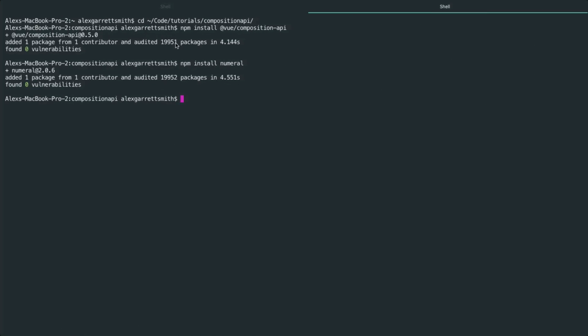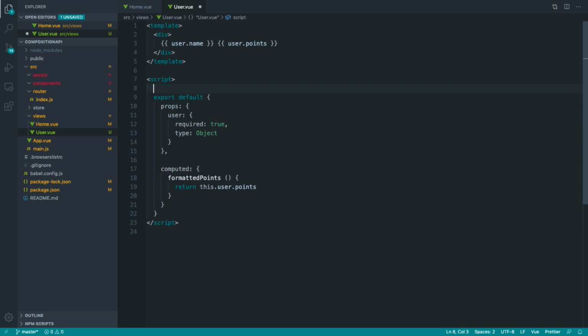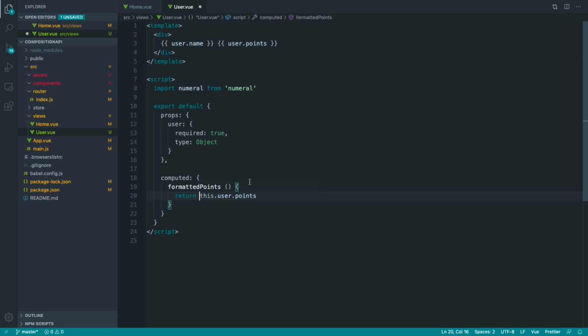Now, I've actually gone ahead and I've pulled in the numeral package, which is available over on npm, and I'll leave a link for that in the course links. But this allows us to take a value and change it around in terms of its numeral value. So I'm going to go ahead and import numeral from numeral, and I'm going to wrap this in that numeral import, and format this in a certain way. Essentially, what I want to do is give this commas.